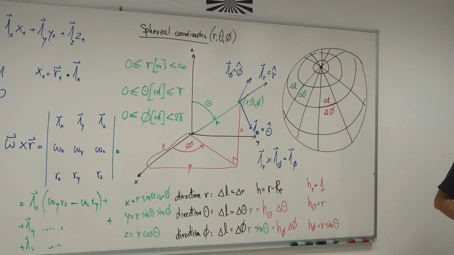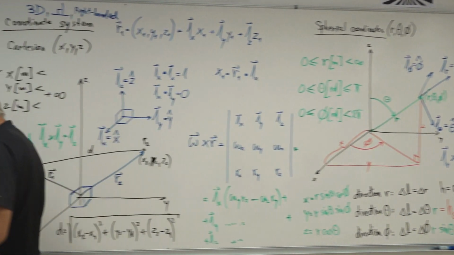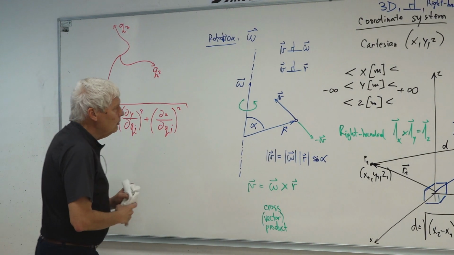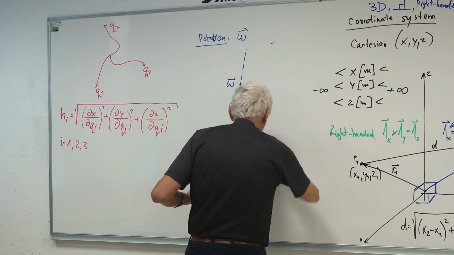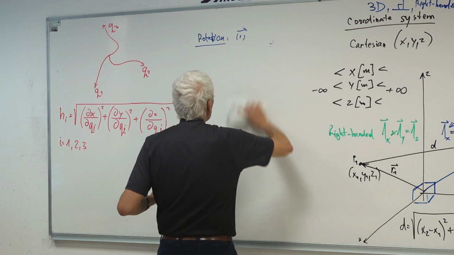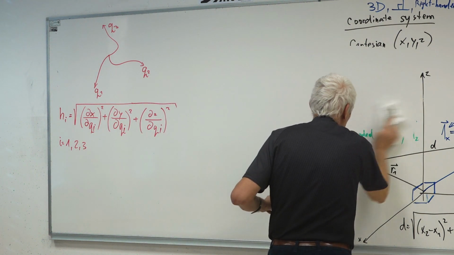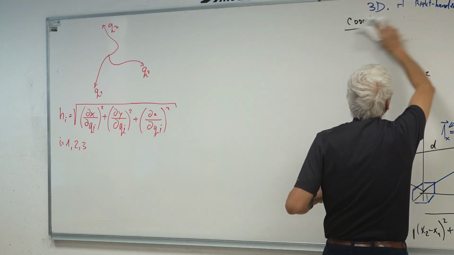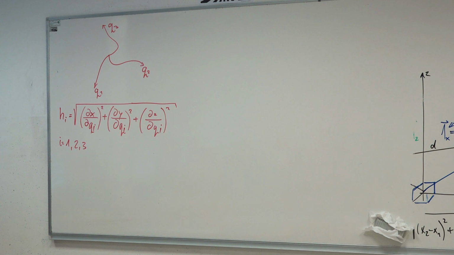A final thing that we need with the spherical coordinates is that we are not always happy with the north pole of our sphere. We would like to have the north pole located somewhere else. This is a very frequent problem with antenna arrays. How do we solve this thing? So I have to redraw the coordinate system.